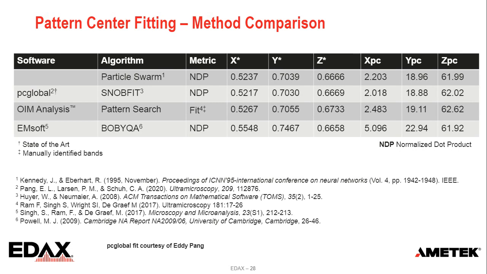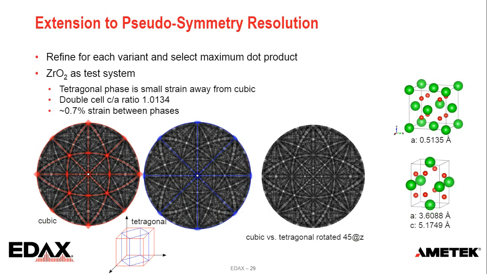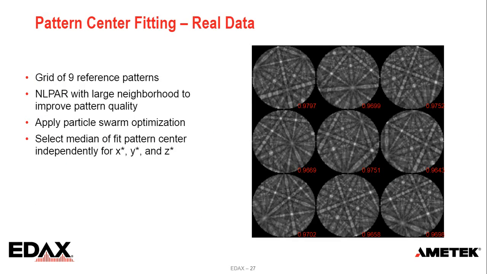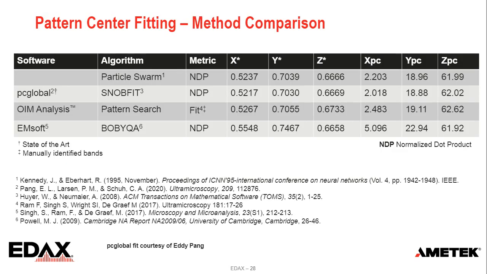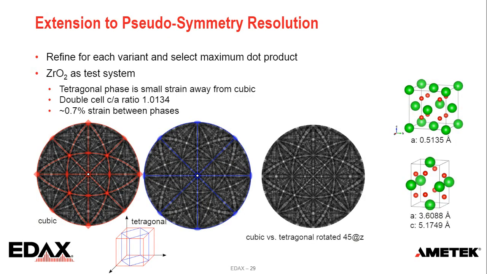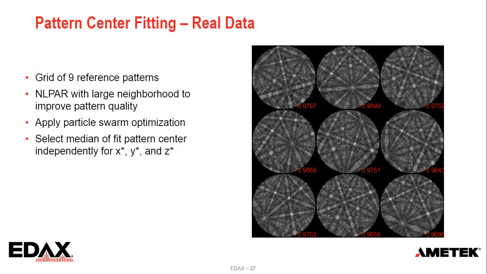So instead of being a fractional detector, it is how many pixels over from the center of the image it is. So in this case, 52% of the way from the left edge of the detector is 2.2 pixels from the center of the detector. So it's just a different convention. I believe in Matrix you can use whichever one you want, and it will convert as appropriate. In general, EDAX uses the fractional detectors. So hopefully that answers the question.